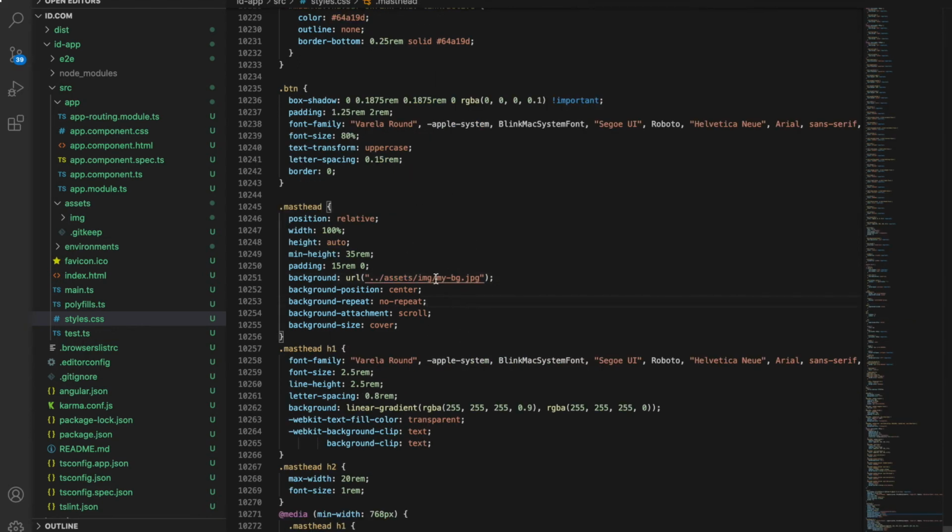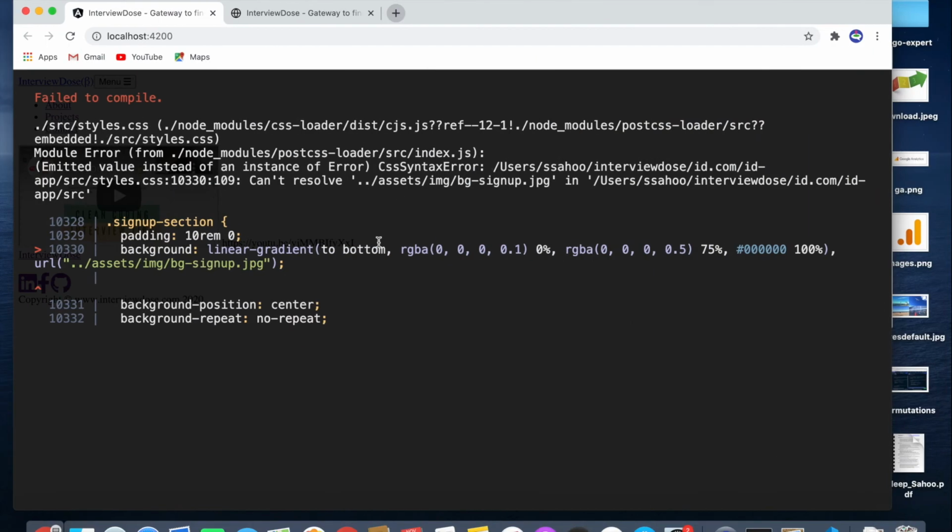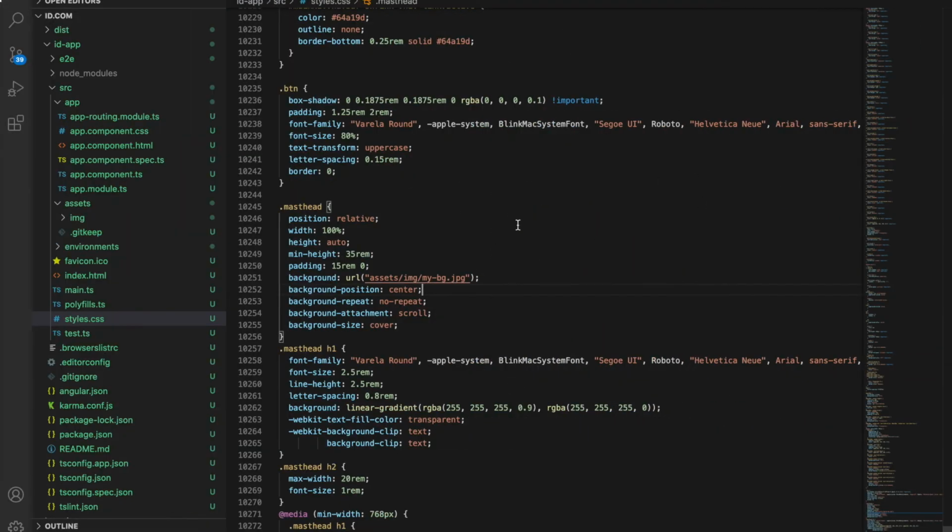We just have to remove this, I think. So assets, yeah, this should be img and assets. Yeah, so I fixed the background URL. Let's see what error we are getting. We are getting some other error, assets, again another assets. So let's fix all assets.